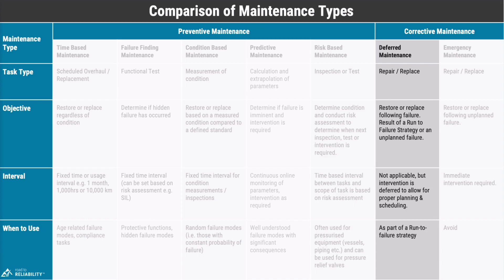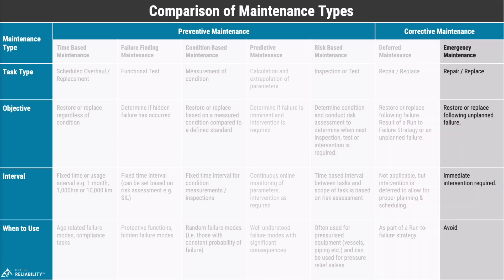Deferred corrective maintenance focuses on repairing and replacing equipment or a component either as a result of an anticipated failure or a deliberate run-to-failure strategy. The key difference from emergency maintenance is that deferred corrective maintenance can be delayed — deferred by a period of time — to allow you to properly plan and schedule the work. Emergency maintenance, on the other hand, is so urgent that it breaks into your frozen weekly schedule and upsets your plans, typically throwing everything into disarray. Some people thrive in this environment and get treated as heroes for working 16 hours non-stop to get production back online — but on the road to reliability, it really is a dead end. Emergency maintenance is the one type you really want to avoid as much as possible. World-class organizations ensure that less than 2% of their total maintenance workload is emergency maintenance.